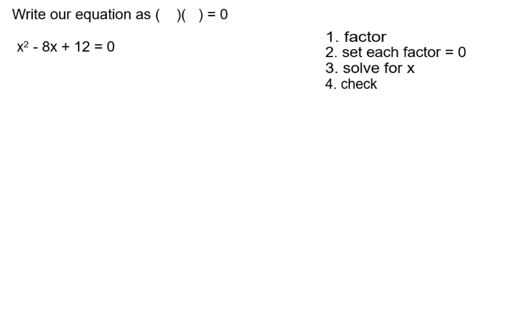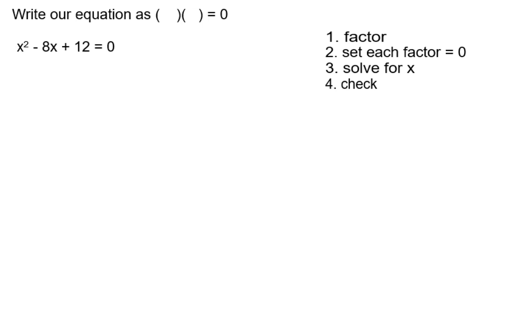If we're going through our factoring strategies, the first thing we would do is look to see if there is in fact a common factor to all these terms. We just have a coefficient of 1 on the x squared, a negative 8 and a 12. There isn't anything common to all three of those terms. It has three terms, so we are just going to factor this as a trinomial. And this is a simple trinomial because the coefficient on x squared is just 1.